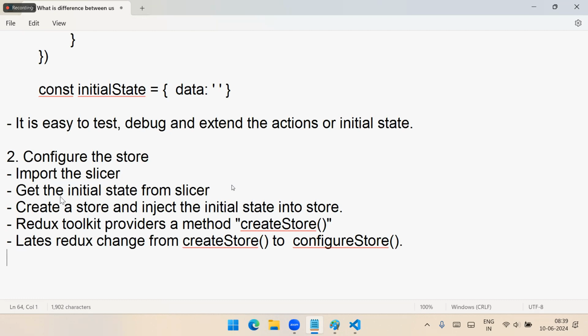A very recent version changed it. That means in some old projects you may see create store, it will also work, but very recently they updated it from create store to configure store.